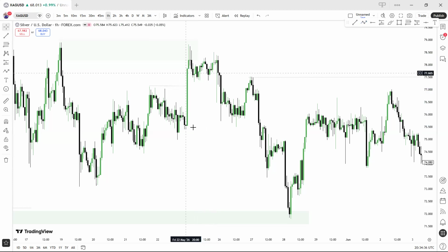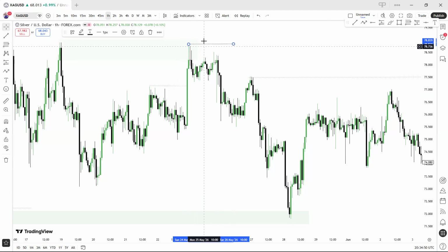Let me just take this out. You see, it bought with the same momentum. Now you start looking at where it is. Is it respecting resistance more? Is it respecting support more? You see that the market did not even take out resistance totally, which means that it is respecting resistance. The market did not take out this high.